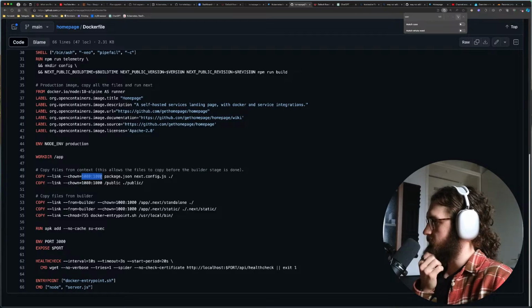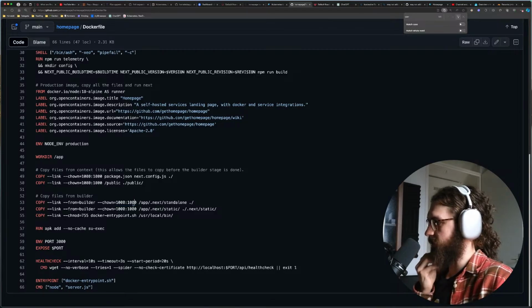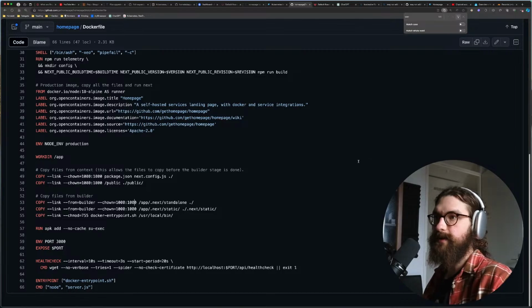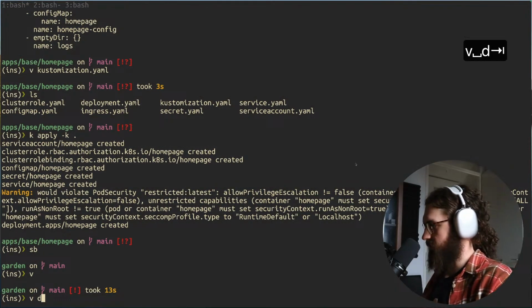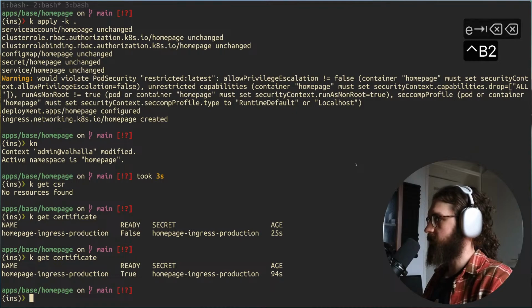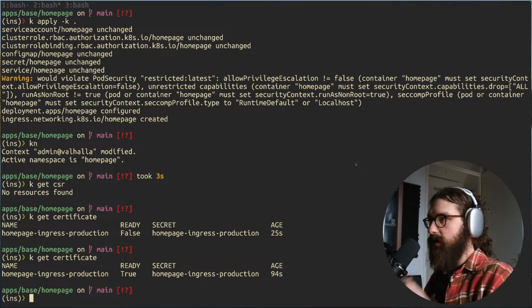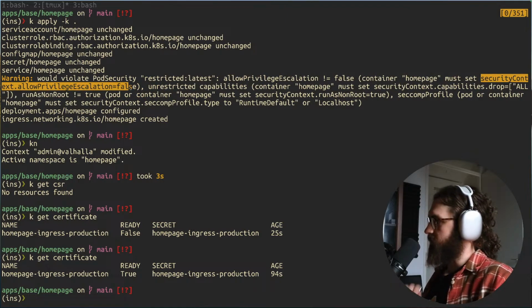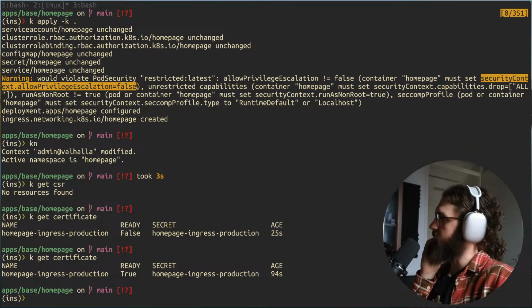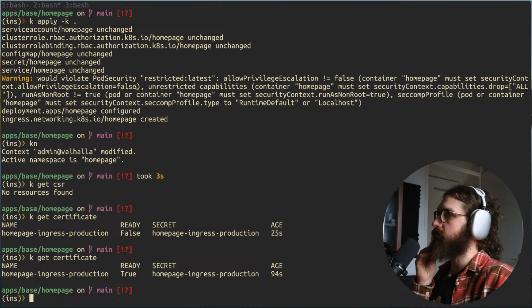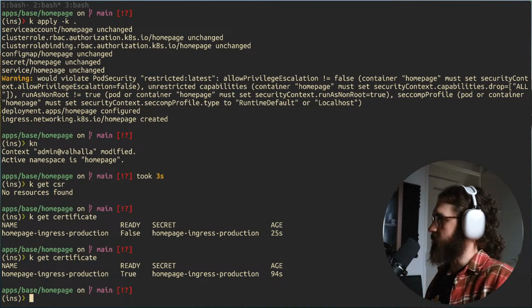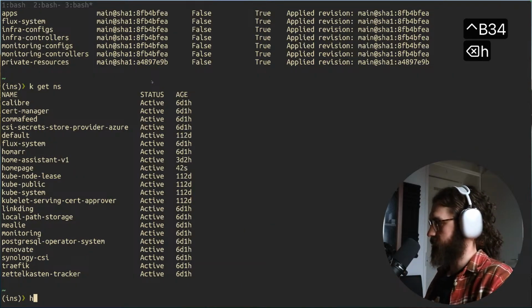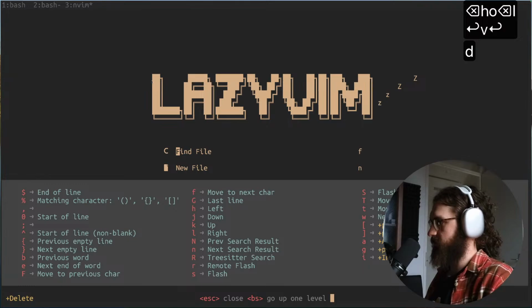Oh, here. They're owning everything as user 1000. So maybe I should just run it as user 1000 too. So yeah, let's see if we can secure this thing a bit more. And interestingly, I thought this was set to false by default. But I must also do it on the container level, apparently. So let's see if we can fix that a little bit.